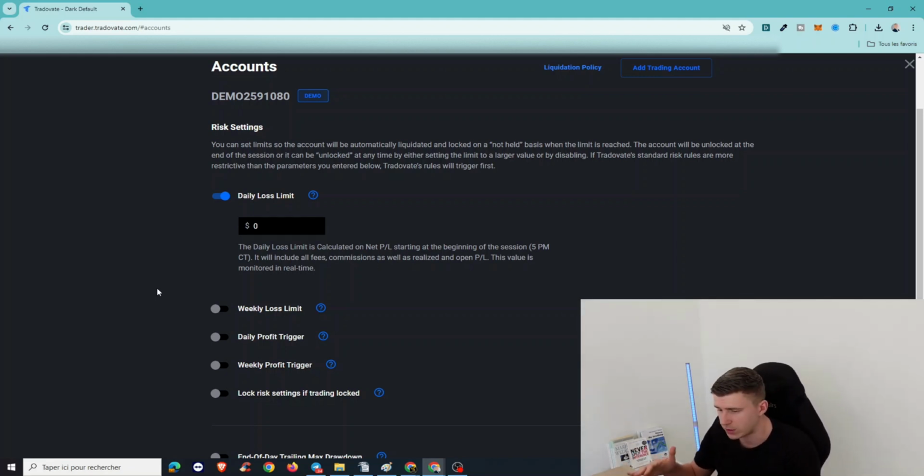So I'm sure that all of my positions will be cancelled and I don't have to worry about a trade that would continue overnight. So this is definitely something, if you have a real account with Tradovate, that I would set up, guys, if I were you, because it's going to protect your accounts for sure.